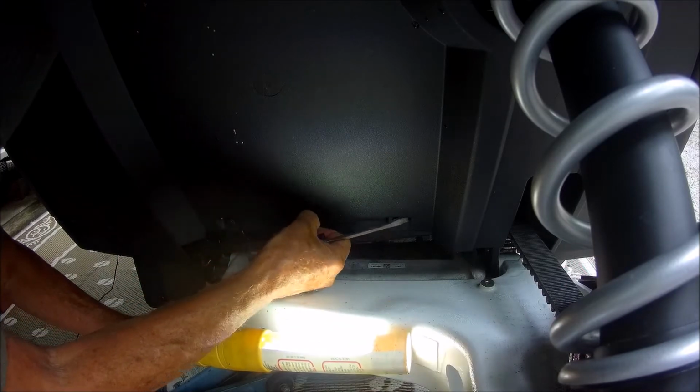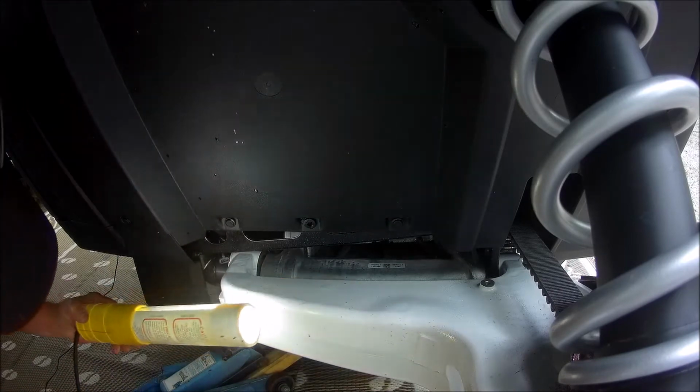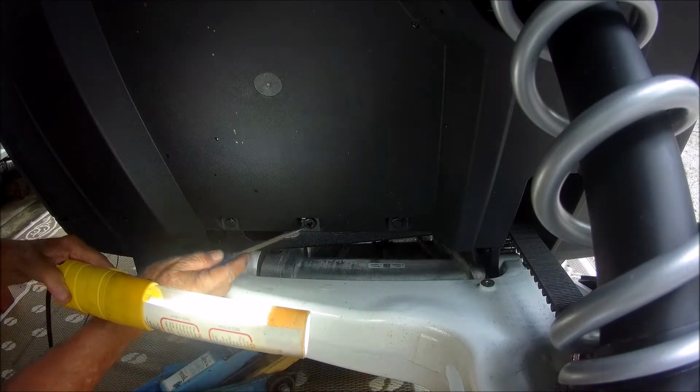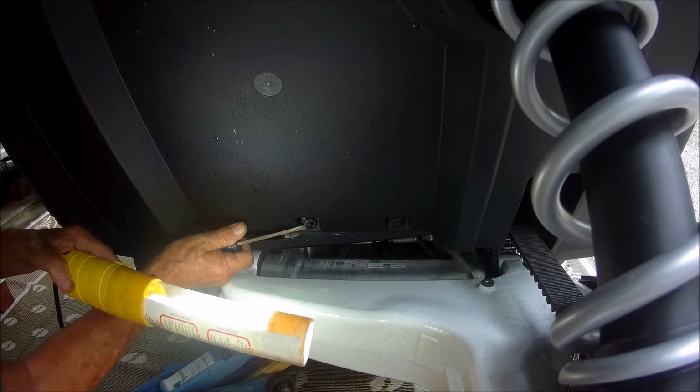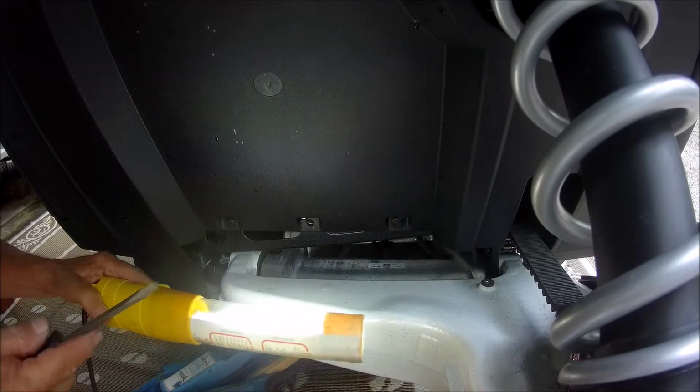like that. You could have a pair of pliers, but there it is, and you're probably not going to need it. And then you can actually remove this, and that's what you've got to do to each one of those.